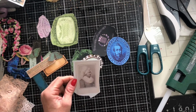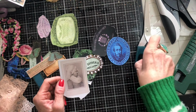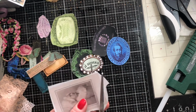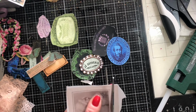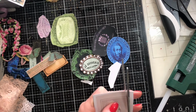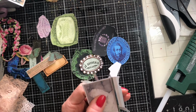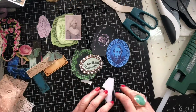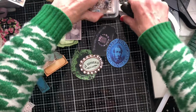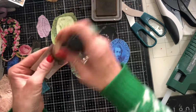So I've got this lady. Shall we take her down? Now, do I want to cut her out or tear her? Let's cut her down like this. Okay. Have you noticed I've barely done any inking? I don't know whether I've done any inking actually other than that one rose. Not intentionally, but I might ink her because I feel like she could do with a bit of an ink.